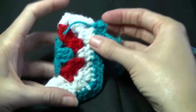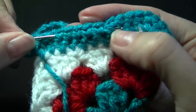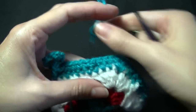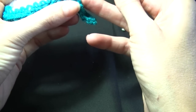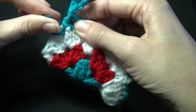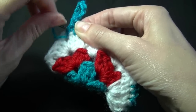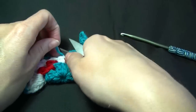Sew in your ends by putting your needle under a few of the stitches and pulling through, then snip off so it's nice and neat. And that's it — just need to do one more and we're done. That was quite a quick and great project to do with lots of scraps. Very quick too if you need to make a little gift, or something for your kids' craft fairs to raise money for the school. Also great to hang on the Christmas tree — something that you've made and wasn't mass produced.